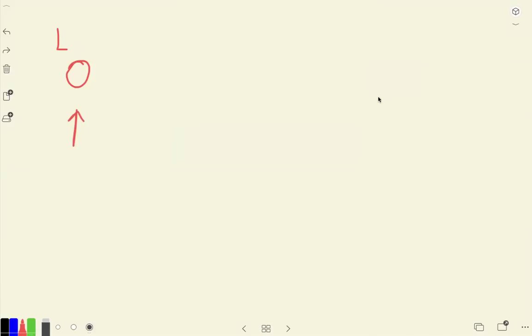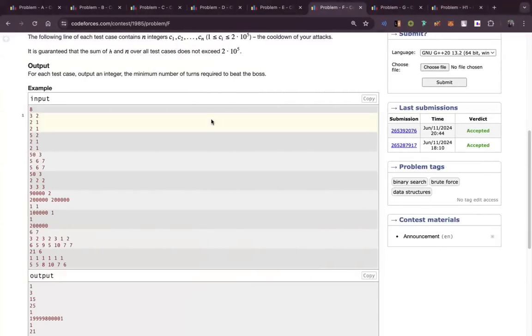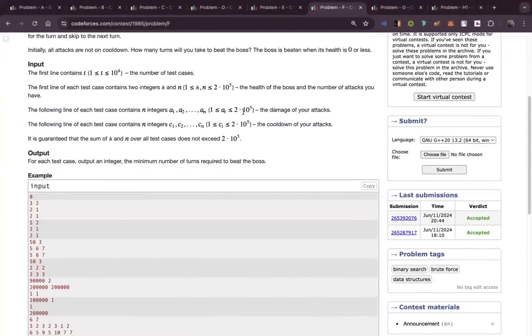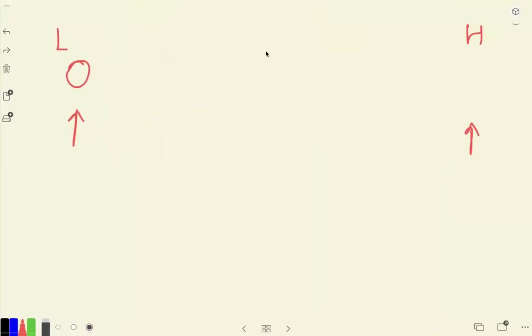Any problem? And then the highest number of turns is also going to be some number, which makes sense, right? After some number of turns, you know that the boss will die. Considering the constraints, you can take very high turns, maybe 10 power 10 or 10 power 12 turns. In 10 power 12 turns, for sure the boss will die, because H is only in the order of 10 power 5, which is very small compared to 10 power 10. All I'm trying to tell you is there is obviously going to be a high limit to this. Let me call that high limit R. Any problem?